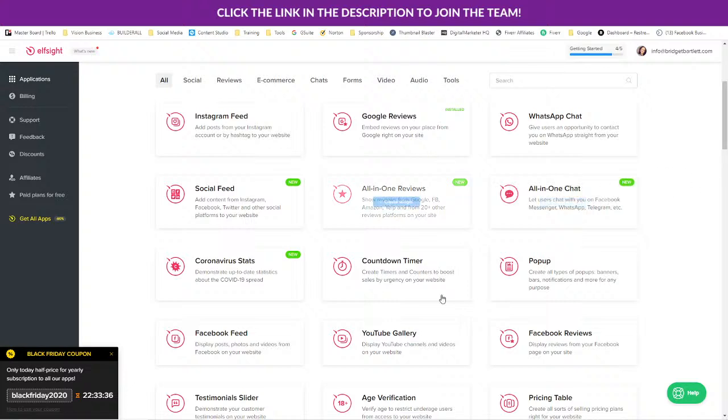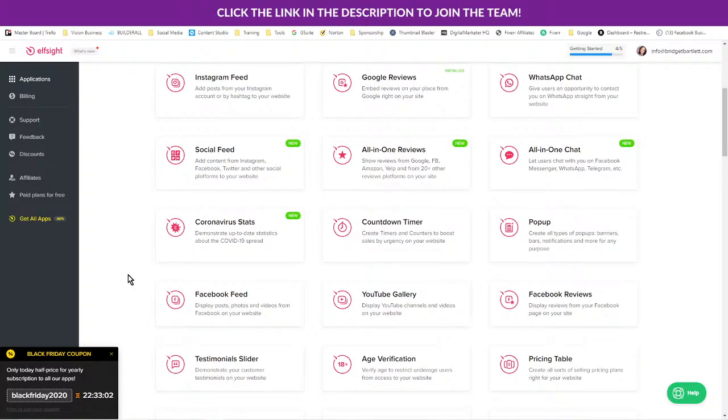I just want to show you that this is a great resource to be able to add different things that we don't yet have in Builderall to add to your website. So if you want to add coronavirus stats, I have a few clients who have pharmacies, and so they may want that on their website. I could offer that as a bonus, or I could say, hey, for an extra $5-10 a month, I could have the coronavirus stats on your website. So it's all about how you can provide value, okay?